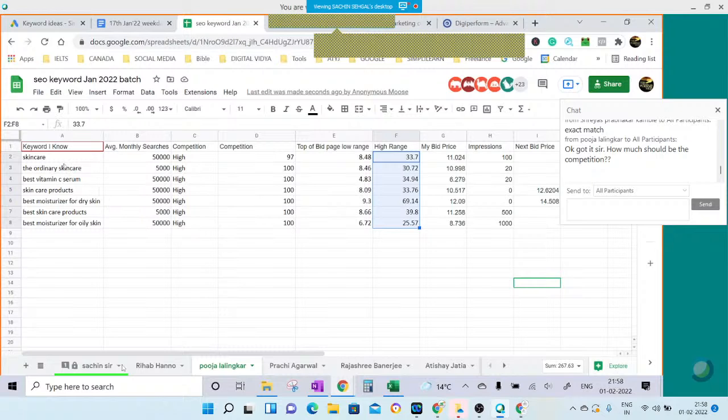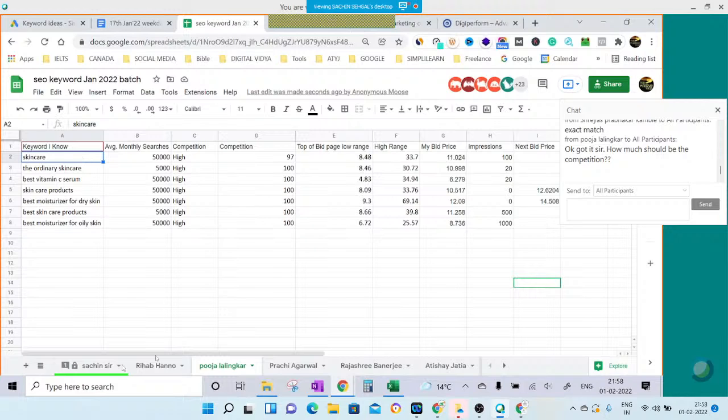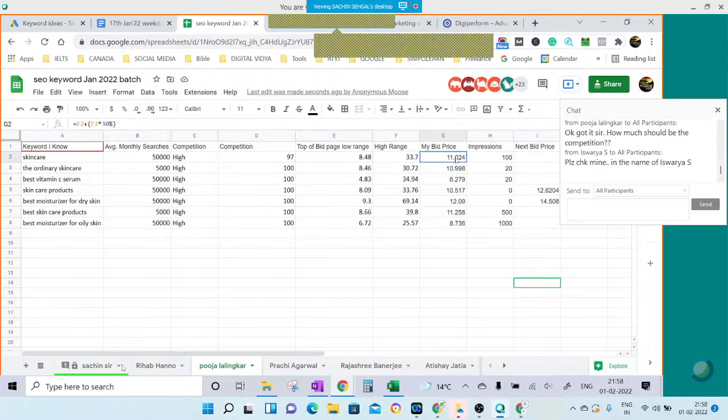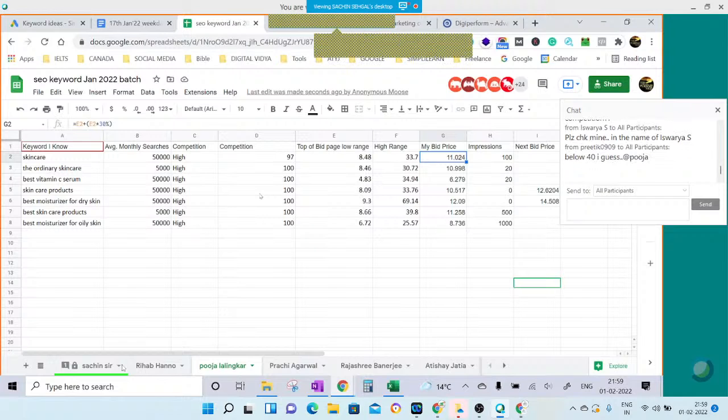You can keep a few, the ones which are very important, like skincare, very important. But don't go by broad match, of course. In this case, you may go with phrase match, where something is added before and after. And go with a nominal price. Do not increase it; you can keep it at 10 maybe. That would be the best price. 10, 11, that's fine. But after that, try to find keywords where the searches may not be very high but the competition is on the lesser or medium side. We have to understand, guys, everyone, yeah.